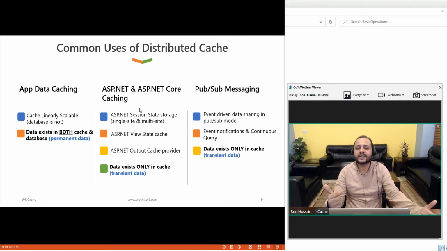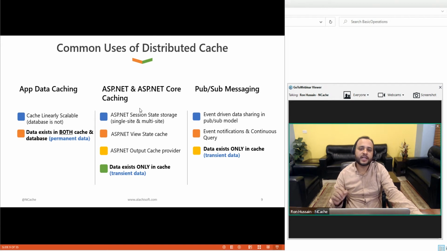You also need to use sticky session load balancing, so that's limited. With state server, it's a single server, it's not scalable, and it's a single point of failure as well. With database as a session manager, database is slow and it can become a source of contention as well. It's not scalable. With NCache, without any code changes or with one line of code change in ASP.NET Core, you can start using NCache for session caching.